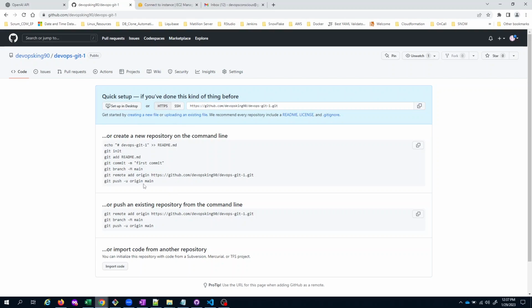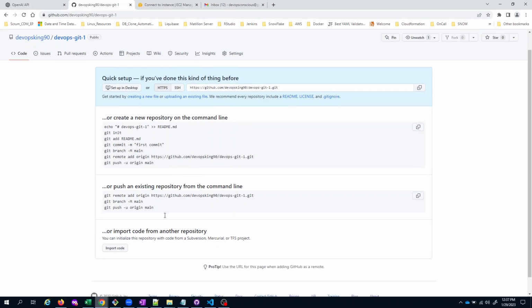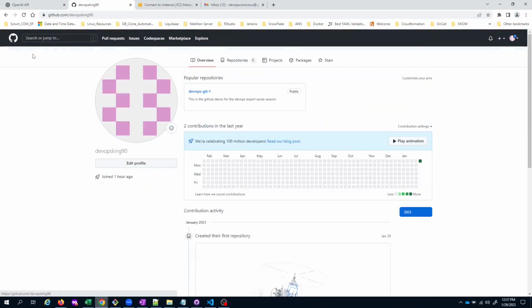If we look here properly, initially, even after reading this command line, I was still confused because as a beginner, I had no idea how to even use this. That's the reason I'm going to show you some of the steps so that it'll be a little bit more helpful for you. So we have our first repository set. If you go here now, you'll see DevOps Git first. That first part of our task is done.